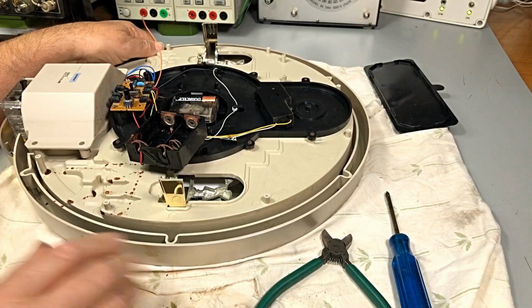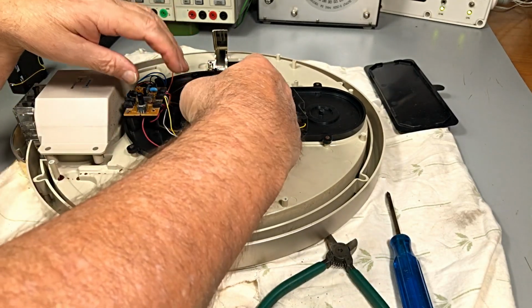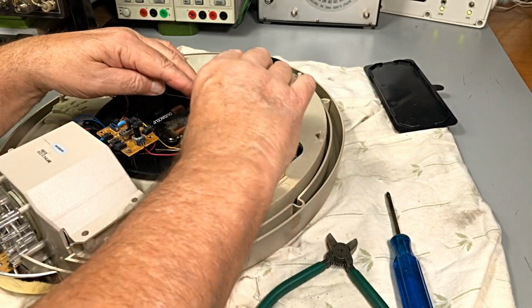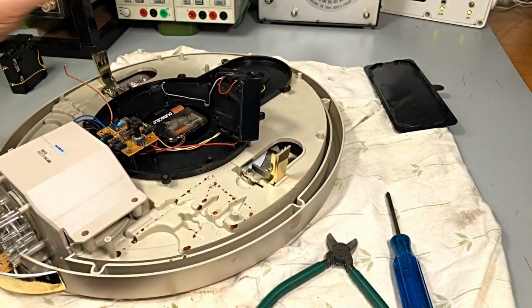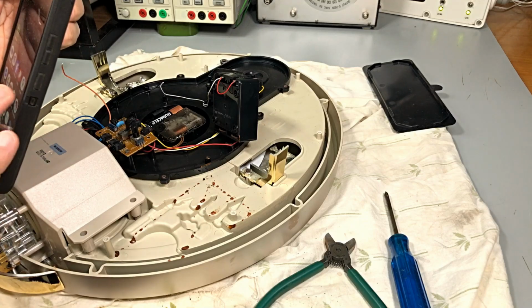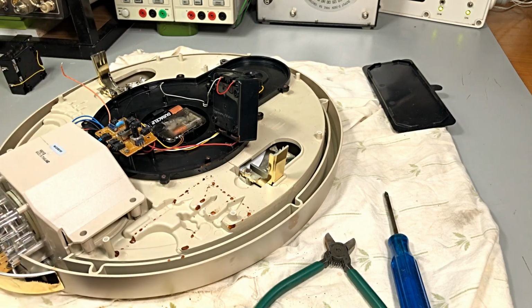Might have to get a little bit more foam here. So we've taken a picture of that fella. Now, I'll just sit that one there, like that. And then we take a picture just like that, so we've got a photo record of what goes where.